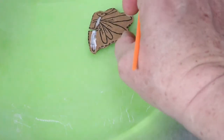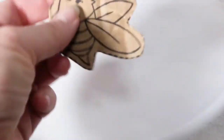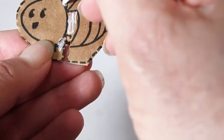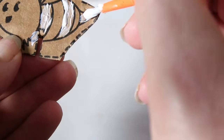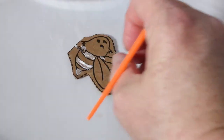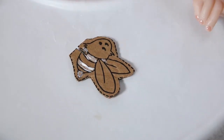So let's go ahead. Now, Cassie, just leave it right there, okay? Tori, let's do yours. Let's see here. Okay, there's yours, Tori. Tori, don't touch it yet. Okay, Presley, let's do your snail.